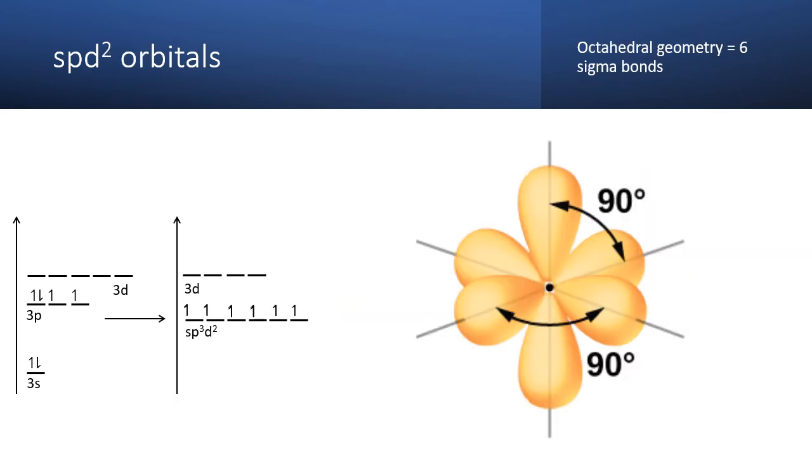All right, what about the octahedral geometry where we have 6 sigma bonds? The 6 bonds mean that we need to hybridize 6 orbitals. So we'll combine an s, all 3 p, and 2 d orbitals to make sp3d2 orbitals. The sp3d2 orbitals have one skinny side and one extra large side, just like the general shape of the p orbital. And they align along all the Cartesian axes with 90-degree angles between everything because they're aligned on a Cartesian plane. So that is how we form our octahedral shape.